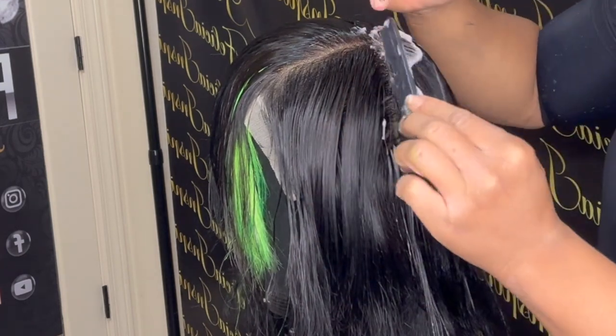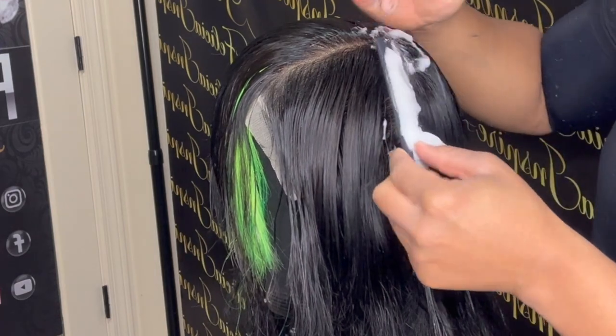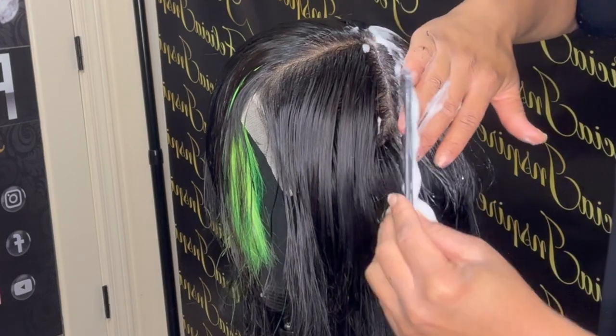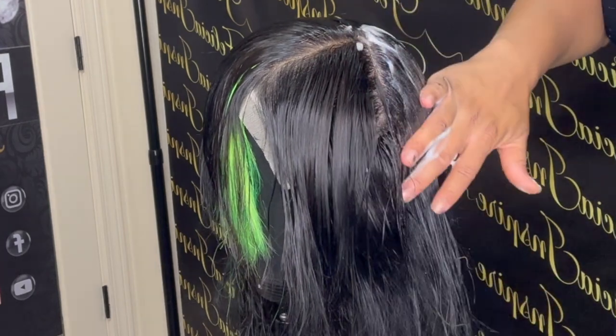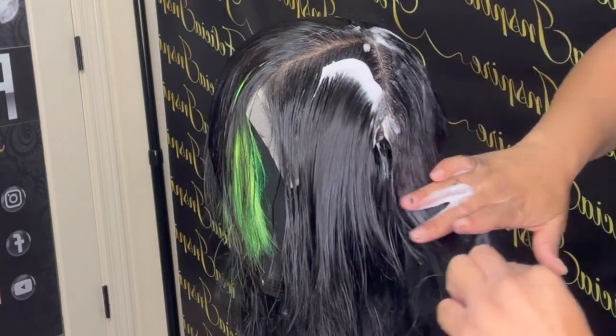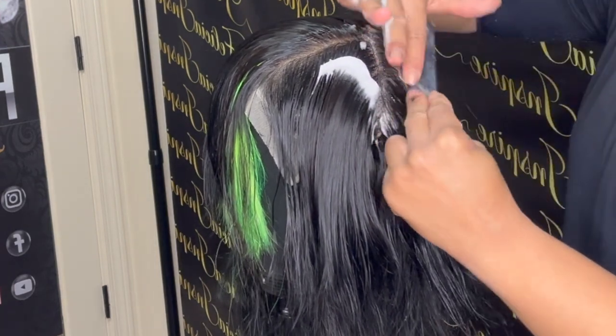And you have to be careful as well, because you will lift your tracks if you comb too hard. The way that you lay the tracks in the back, you have to make sure that you do not comb too hard and lift your tracks.